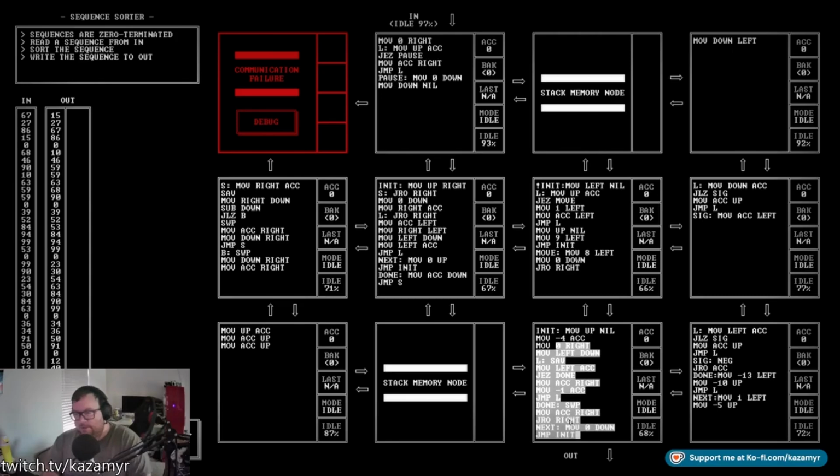So I'm wondering if I just do this, if we just JRO up like that, and then when we signal it, we'll normally signal it with a 1. And then we can move upright just like we do there, and then here, instead of completely discarding it, we'll JRO right.